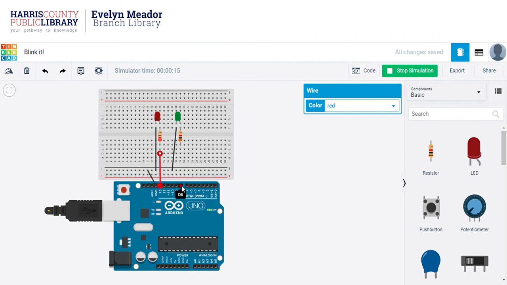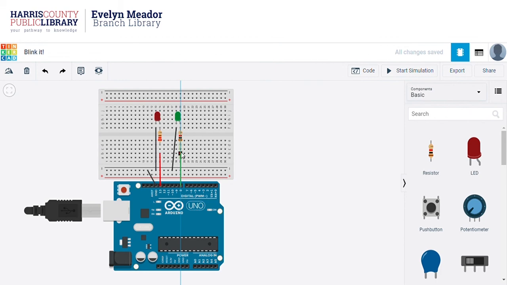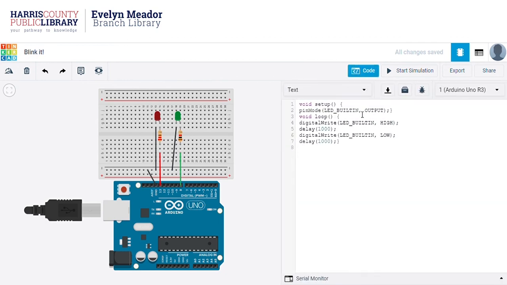So from there, I can click, let's say on D8, when I'm not simulating. Click on D8 and put that one there, and I'm going to leave this one a different color so I remember. So we're going to go back to the code editor, and we're going to copy this line here, paste it, delete this bracket. It's very important. Change LED built-in to 8. So now I have initialized both of those pins, because remember you have to do the setup for every pin that you want to use.